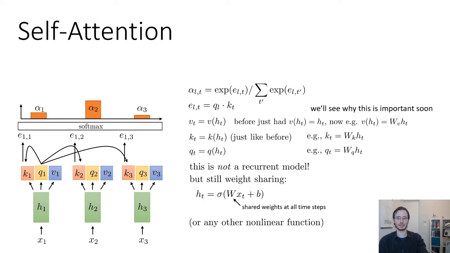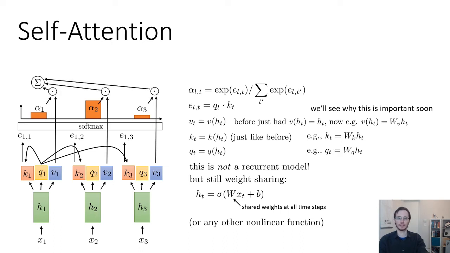And then we do exactly the same thing that we did before. We take the values at every step, we weight them by the alphas, and that gives us the attention at time step 1. So if you have alpha 1,1, alpha 1,2, and alpha 1,3, you compute your attention as alpha 1,1 times V1, plus alpha 1,2 times V2, plus alpha 1,3 times V3, sum them all up, and that gives you A1. That gives you the attention output at time step 1. And in the same way, you compute the attention output at time step 2 as alpha 2,1 times V1 plus alpha 2,2 times V2 plus alpha 2,3 times V3, sum them all up, and that gives you A2, the attention at the second time step.